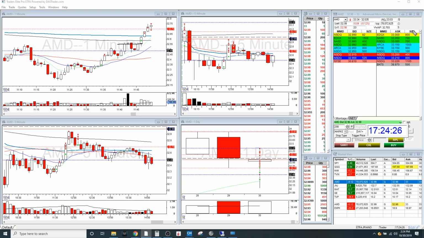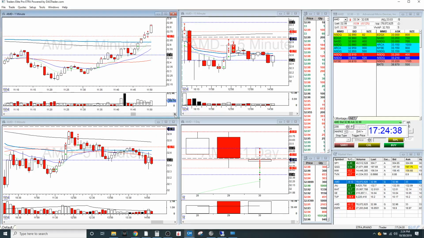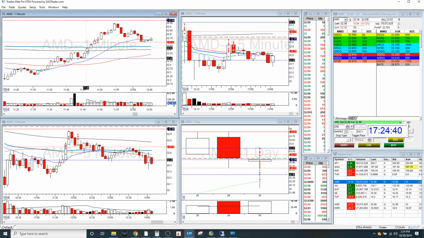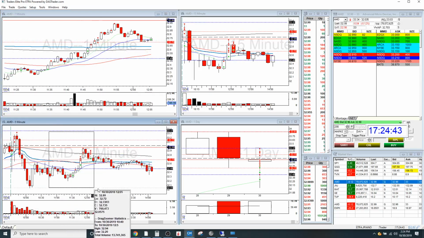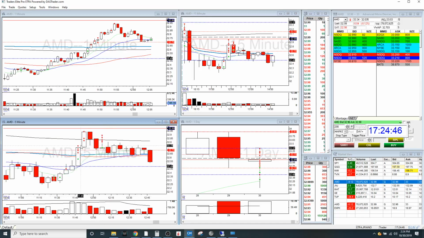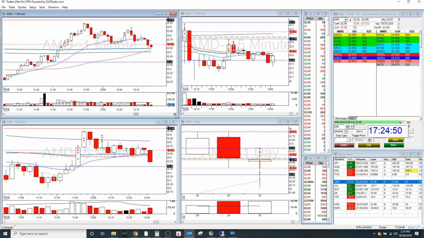Also, I noticed on the level two on the ask there were huge orders in the 70s area down here that were just getting ready to be filled, and that gave me a bullish indication, and that's why I took it long. And as you can see, this thing just ripped up, and this thing ended up working in my favor. Just taking partials on the way up, and then I got all out. I had a hard stop at 32.70.